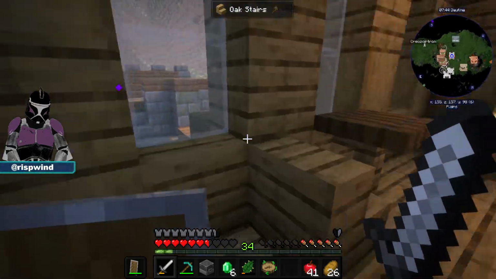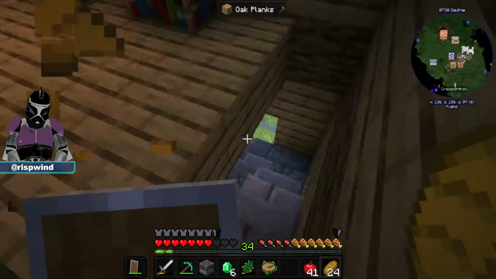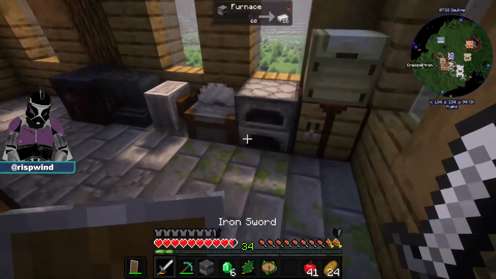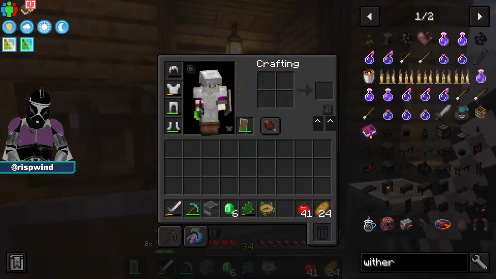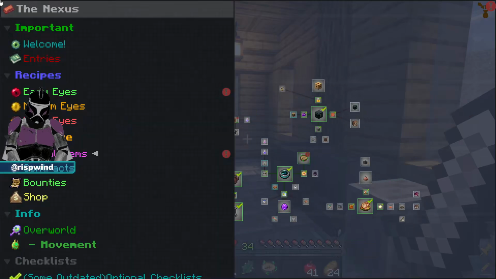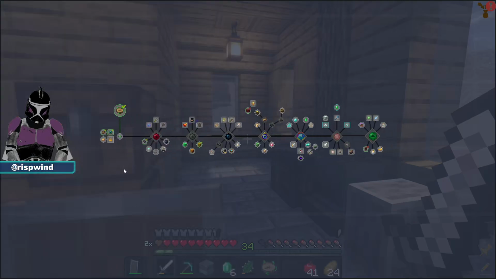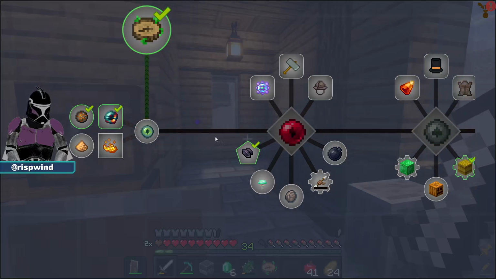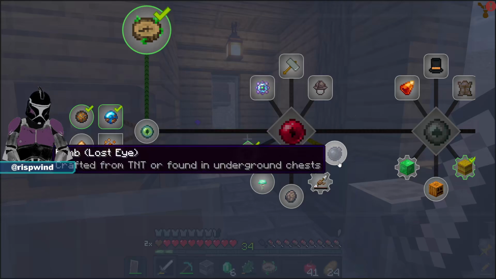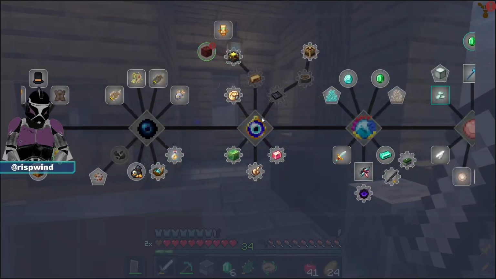Last time we went exploring a bit, we were trying to get some materials so we could get an eye of Ender, and that did not go well. We need three eyes in order to get to the Nether, in this pack. So basically, we need three of these. One of them being, of course, an eye of Ender. However, it is difficult to get an eye of Ender when you cannot go to the Nether. That is something we are coming to realize very quickly.